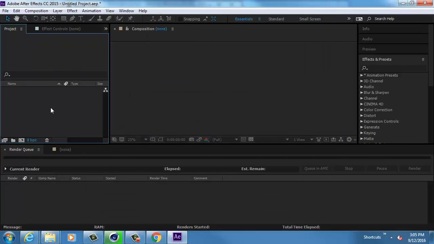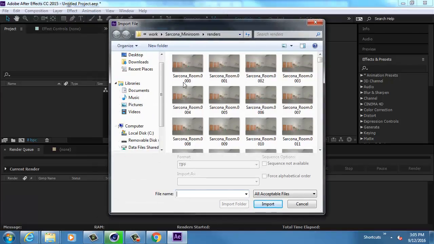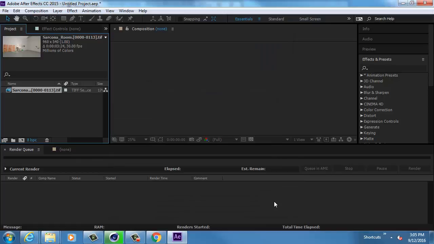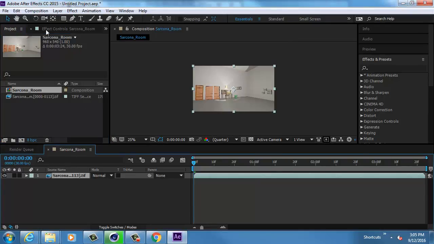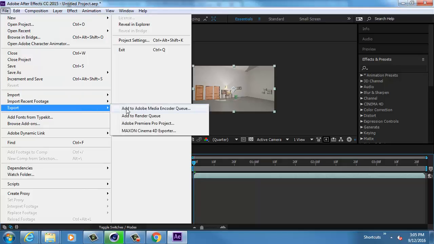I'll do it again just so you can see it. Double click inside of the project folder, grab one of your images, hit import, drag this to the new comp button, and then go to export, add to render queue.